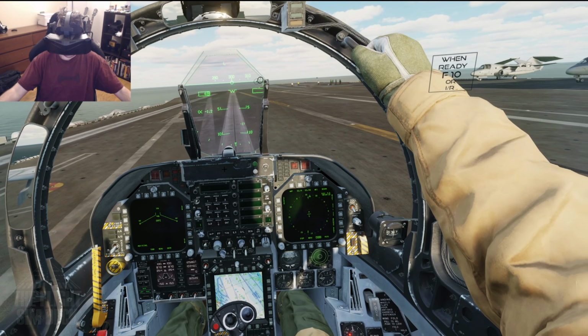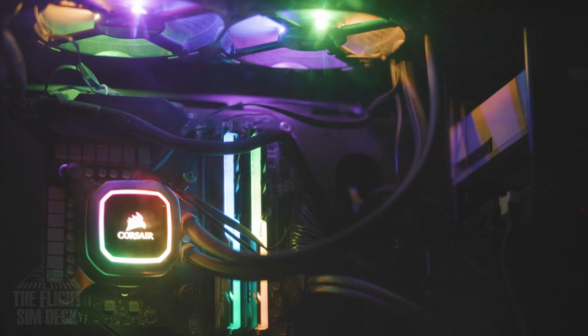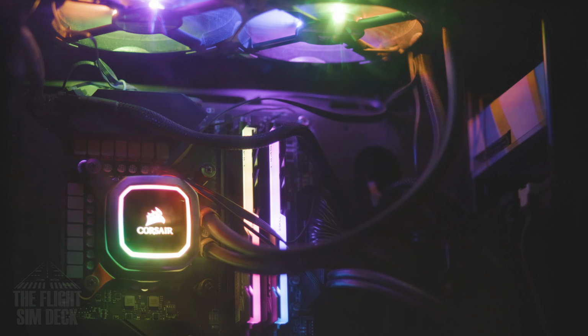This is the third VR headset to enter my office. I've owned the Oculus Rift, and I currently own the Samsung HMD Odyssey Plus, which I've been pleased with up until this point. The PC I'm using during this review is an overclocked 3080 Ti with a 10700K CPU and 32GB of RAM.